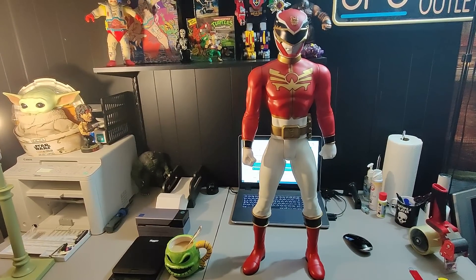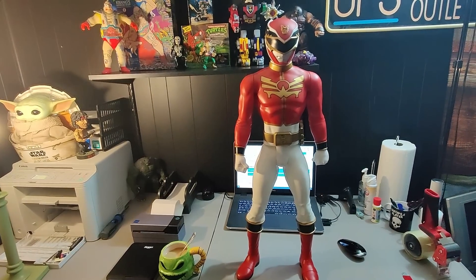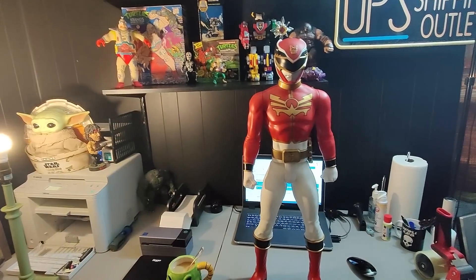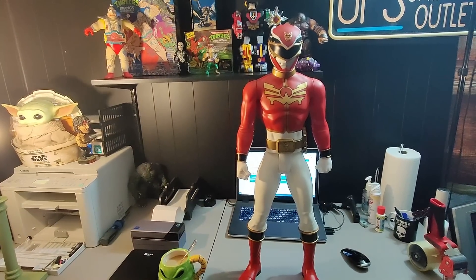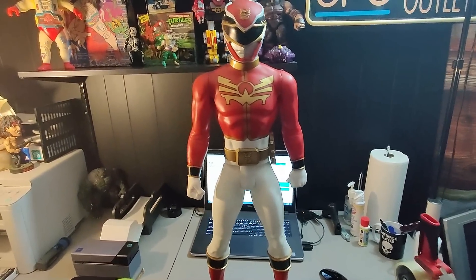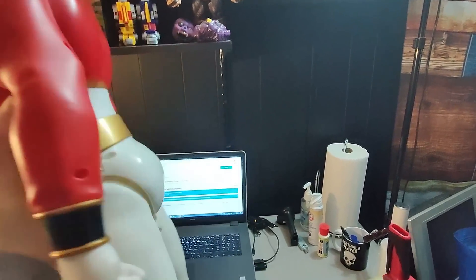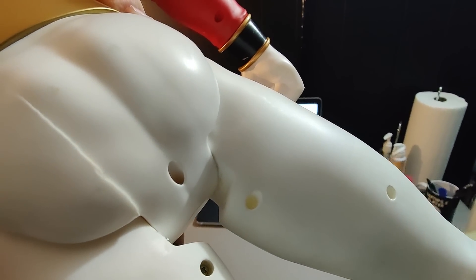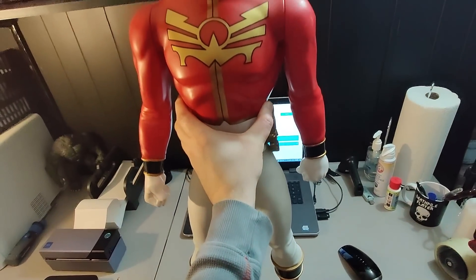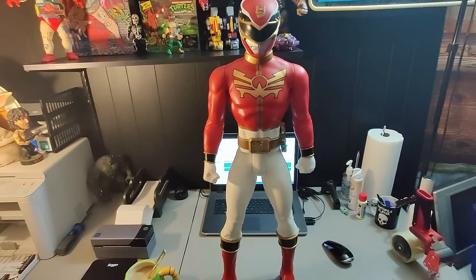Here is a giant Power Rangers figure. I got this at a garage sale — I'm not the biggest Power Rangers fan. I got it for $5 and was expecting to sell it for around $60 plus shipping. What I didn't notice was it has some damage, so I marked it down to $30 plus shipping and it sold. Still a great piece and a pretty cool find, though it will be a bit of a pain to ship — buyer paid about $23 for shipping.